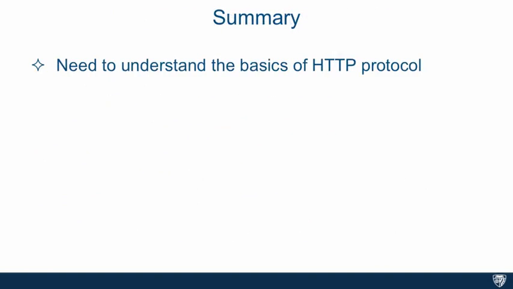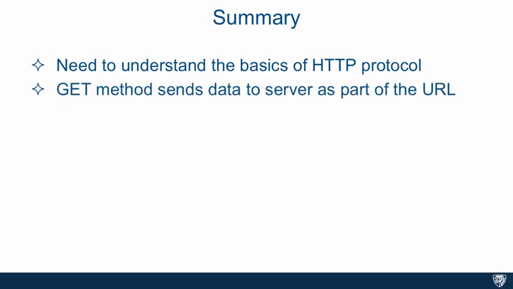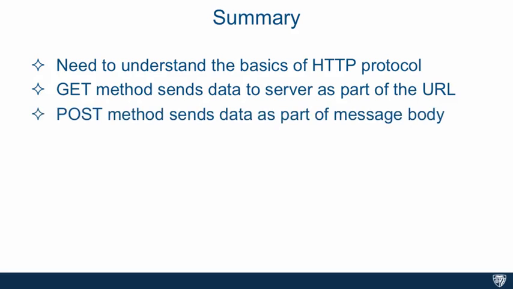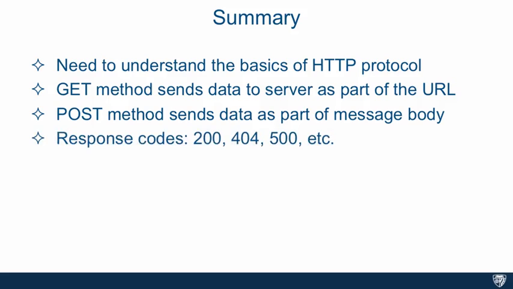So in summary, it doesn't take a rocket scientist to understand that if you're going to be doing client-server communication, you need to understand at least the very basics of the HTTP protocol. Now remember, the GET method sends the data to the server as part of the URL or part of the URI. That's going to be important for us as we move forward. And the POST method sends the data as part of the message body. And some common response codes are 200, it's fine, the data is coming; 404, it's not found; 500, there's some internal server error.